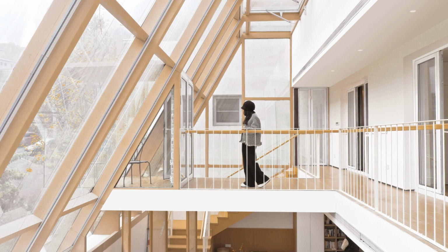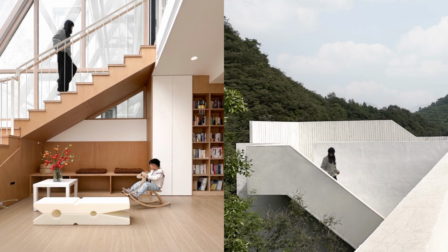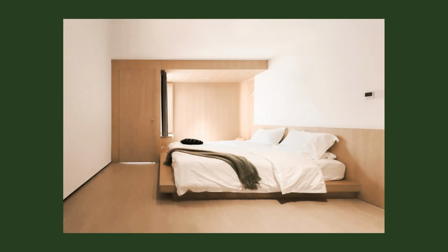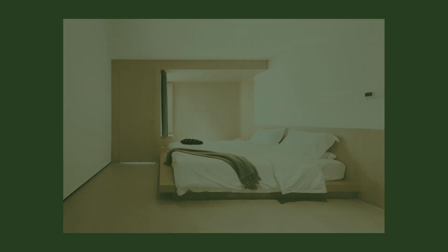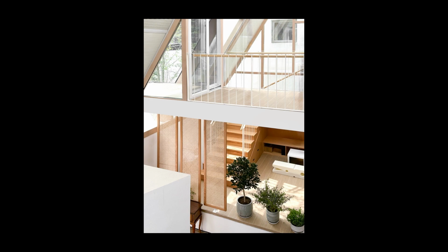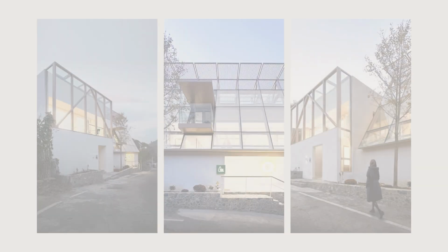Before the renovation, the roof of the original building could not be accessed, so we set an external staircase in the gap between the 2 houses to avoid the stairs taking up too much interior space, but also to provide visitors with different perspectives and spatial feelings of the mountain view.